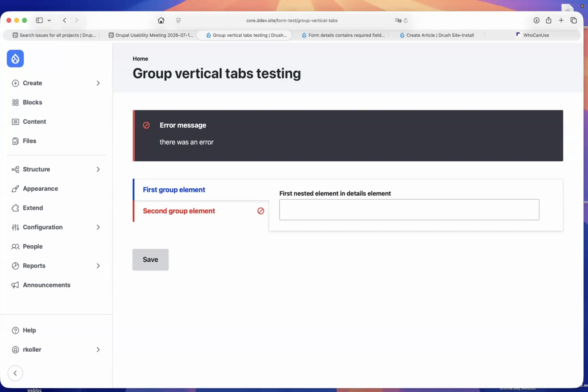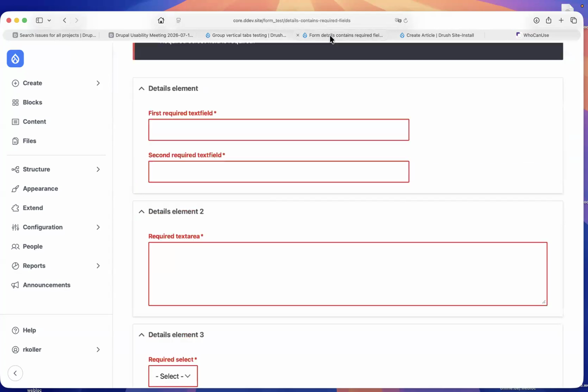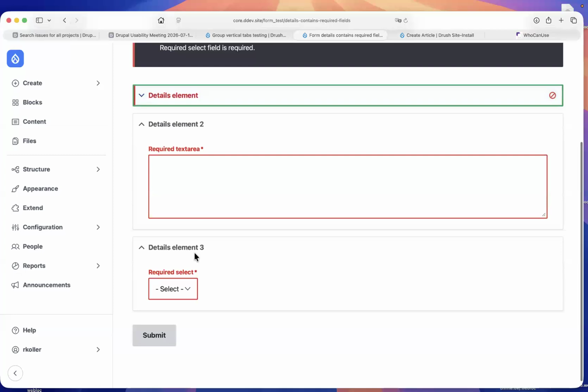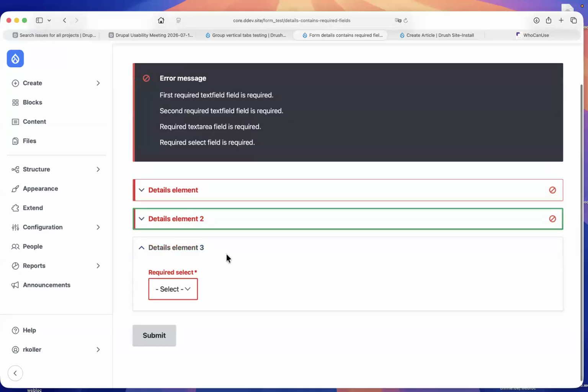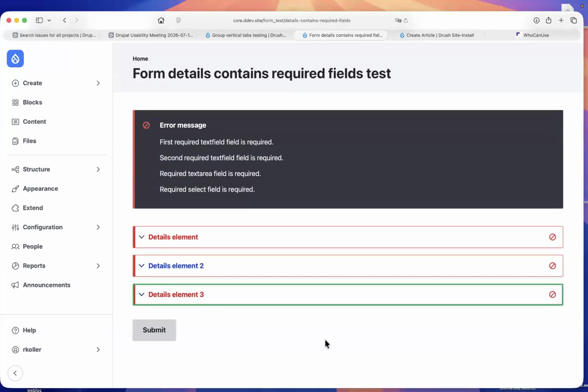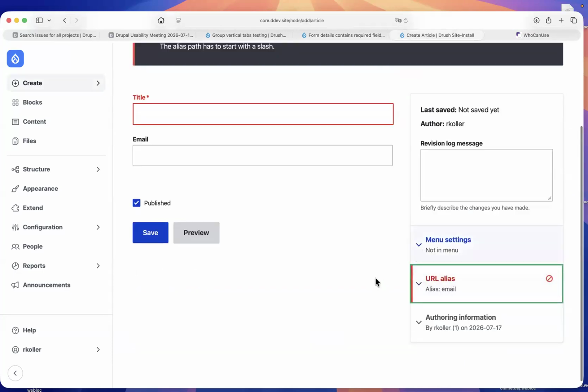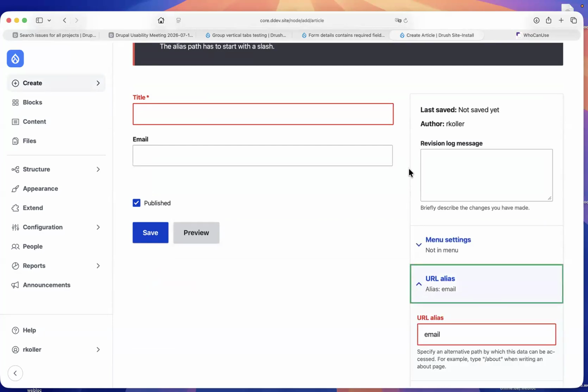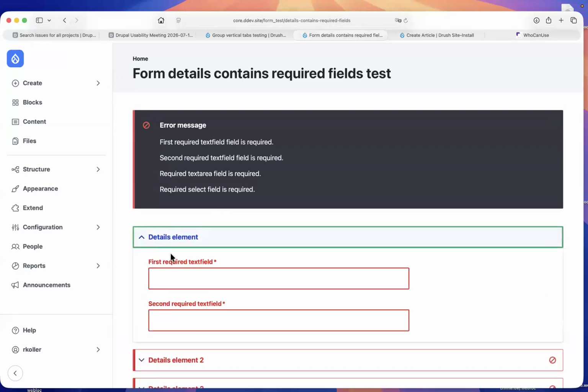Oh, one sec. Please close the details element. Okay. Is it the same for? Okay. That is interesting.